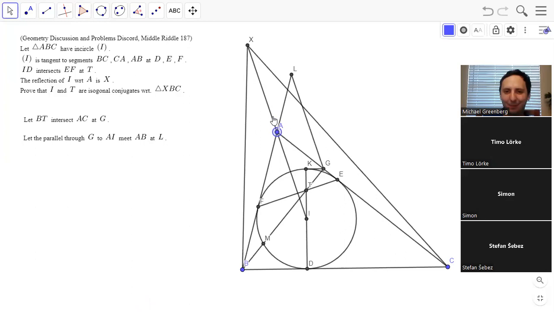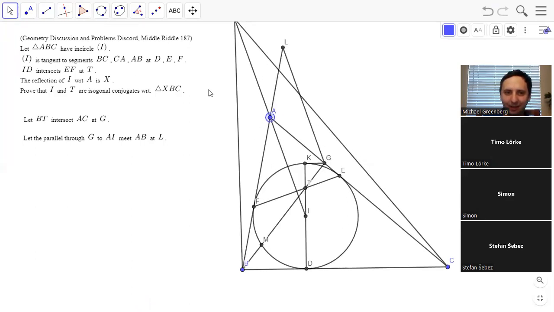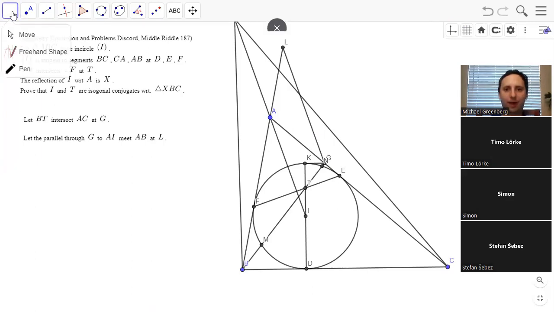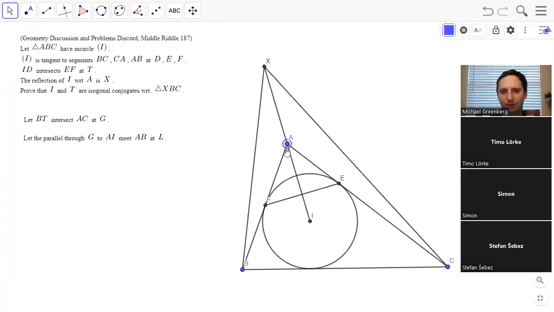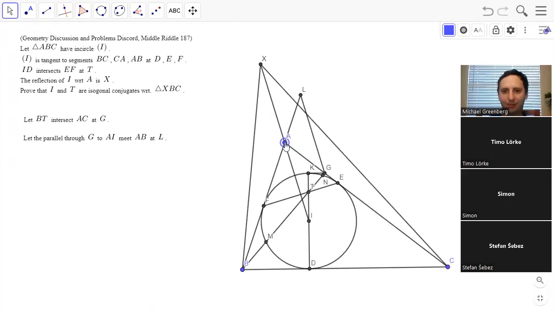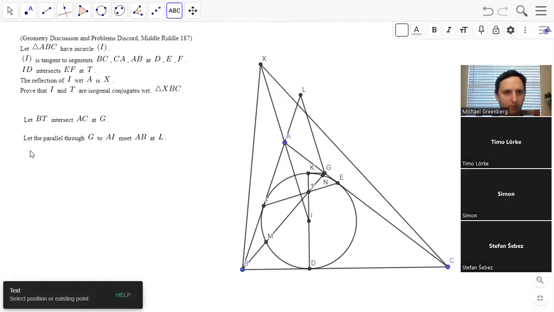This won't be easy getting that point. Let's see. Yeah, so it feels like this is a common trick where you have a harmonic quadrilateral and then you project through a point on one of the sides. So, yeah, it's hard to make this diagram look nice, unfortunately. But M, K, N, E is harmonic. And then if we project through T, that would be the same as saying that we want to show that M, N, K, B is harmonic. M, N, F, D is harmonic. And we know that's true. Okay. So, let BG intersect the incircle at M and N.